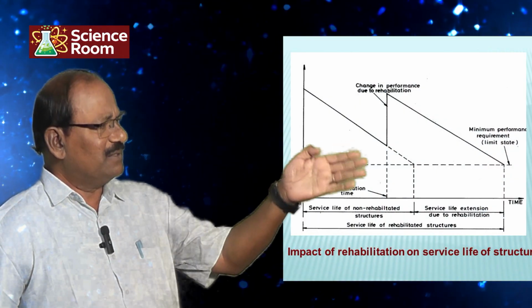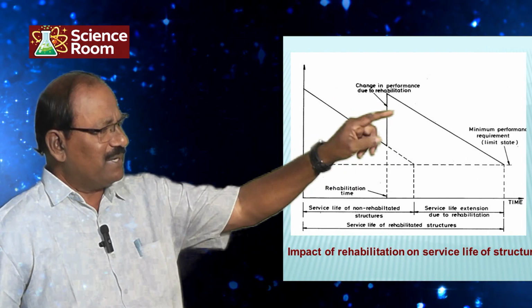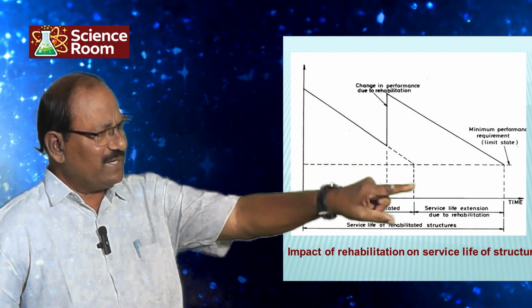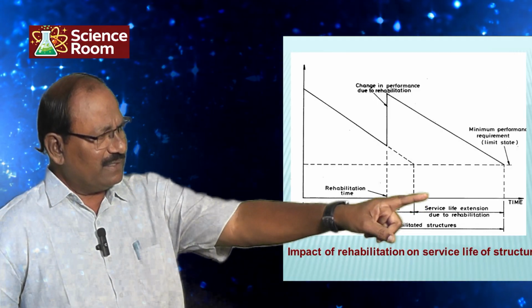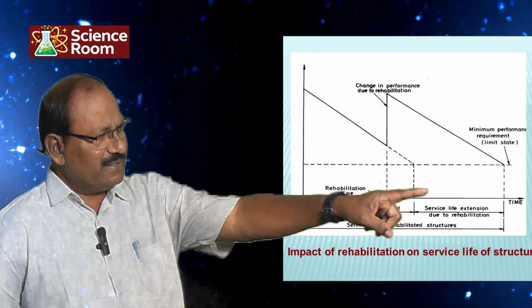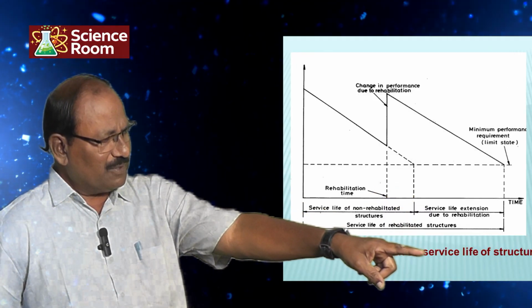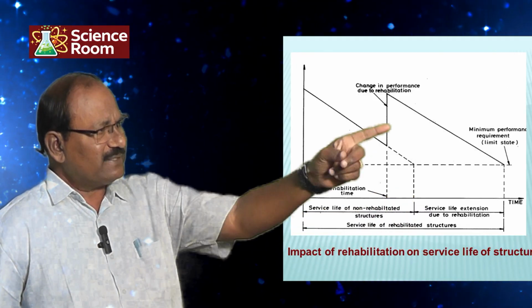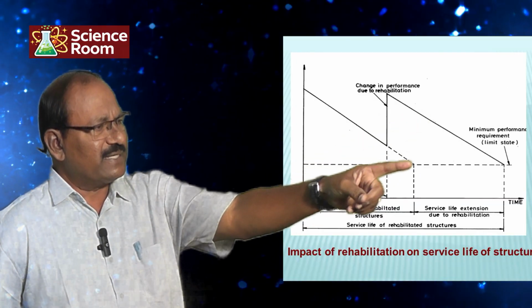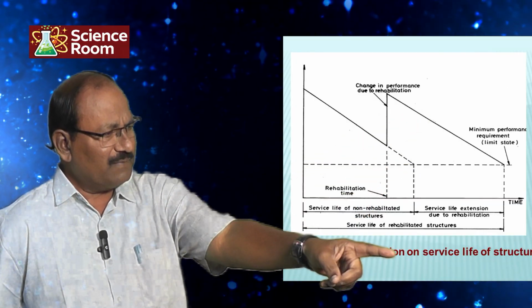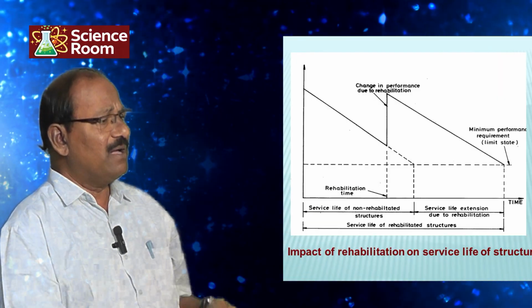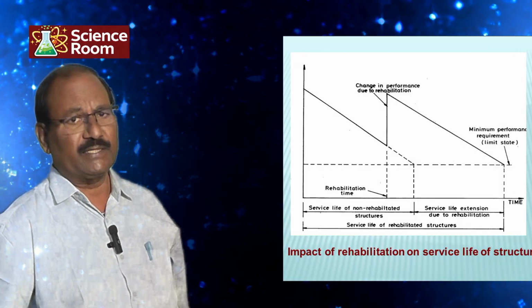You see this, the deterioration starts, and the life of the concrete is gradually coming down on the left-hand side triangle. At one end, if you have not attended to the repair, the service life will be only up to there. And next, if you attend to a repair, then its service life increases, and the service life of the structure is getting increased. This is a schematic to represent how to increase the service life of a structure.